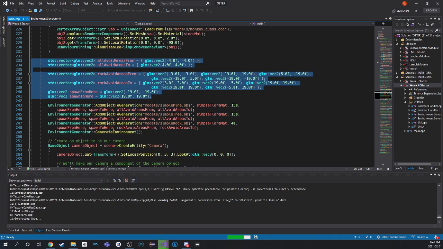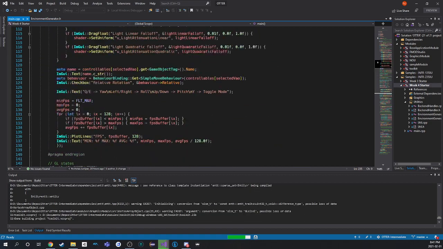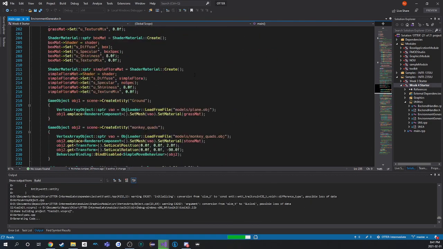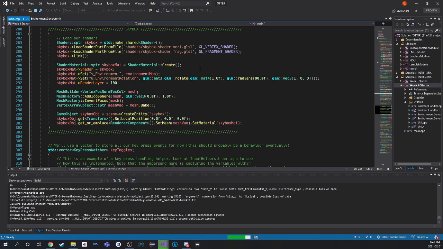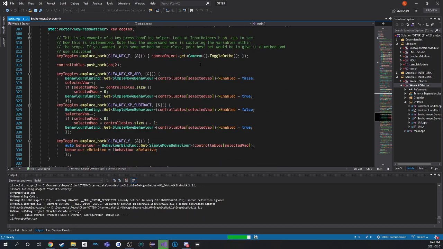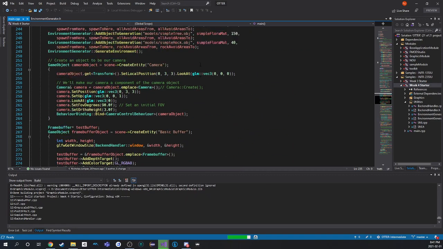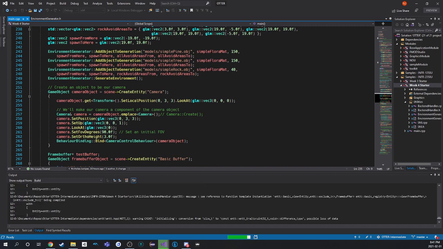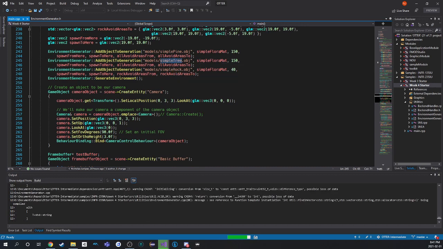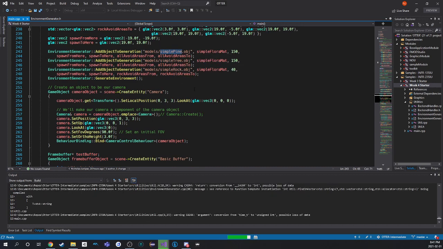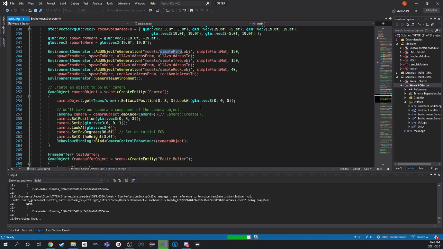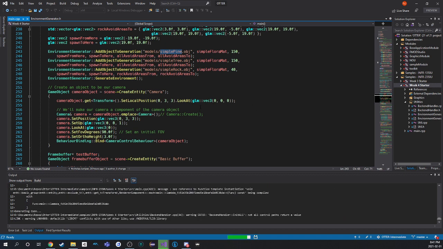Plus, if you do it this way, you could theoretically add a thing up here, have them be modified. But yeah, you can just swap out these objects for anything, as long as you have them downloaded in the models folder.